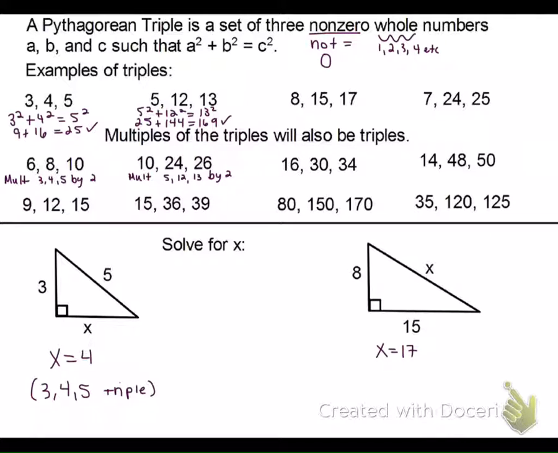Miss Orff teaches the ACT class down the hallway, and she has stated many times that on the ACT, when they have right triangles, they typically use Pythagorean triples. Think about the ACT. You guys all took a practice one this year, right? You know it's timed, right? You have 60 minutes for a 60-question math test. So if you can memorize that this is a triple, instead of doing the Pythagorean theorem, that might save you a minute to do something else on another problem. She has stated many times that triples tend to be the ones that show up on the test, just because it makes it quicker so that you guys can actually finish the test.